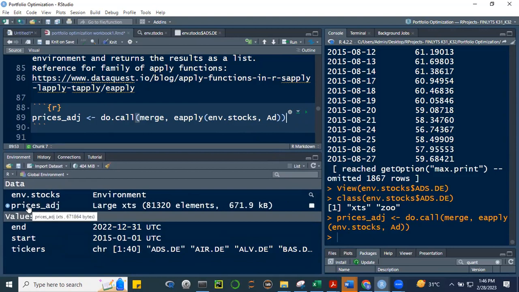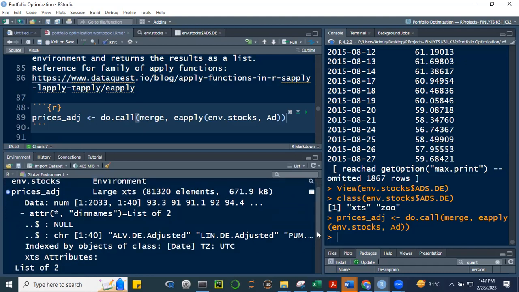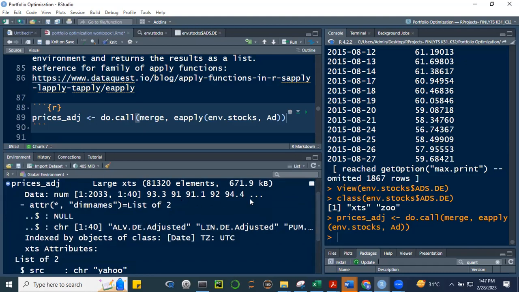Ayan, take a look at this object. Prices adjusted. It's a large XTS object. I click this. Ayan, no? Yung structure niya. Alright? So meron siyang numerical data, yung mga prices. Meron siyang list. Meron siyang character, yung mga title. So may date siya. Okay.